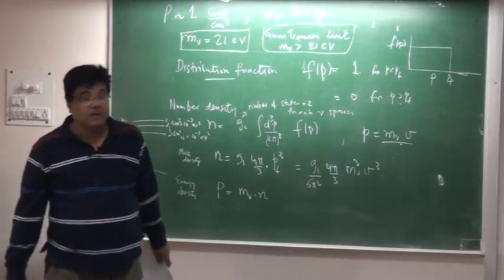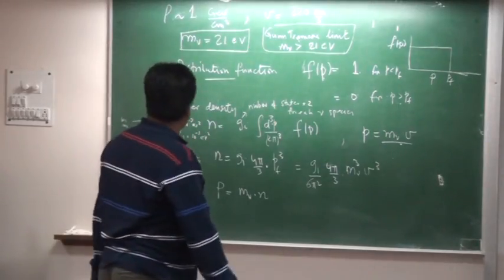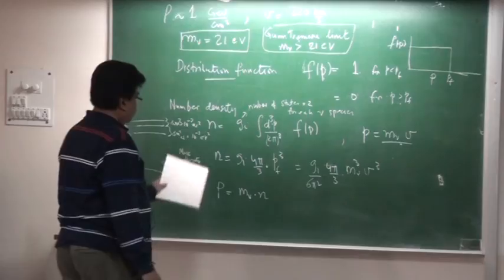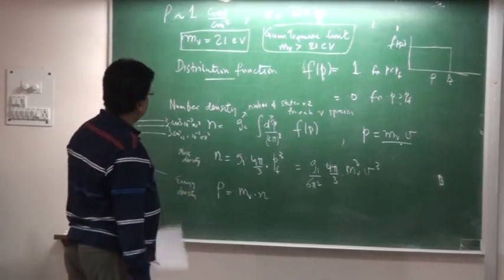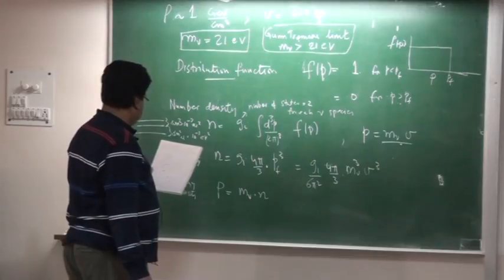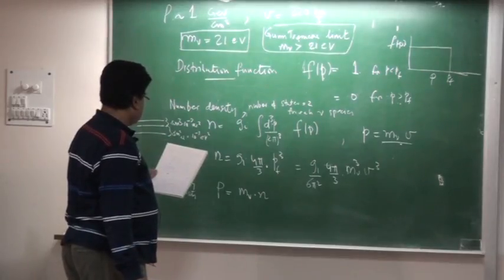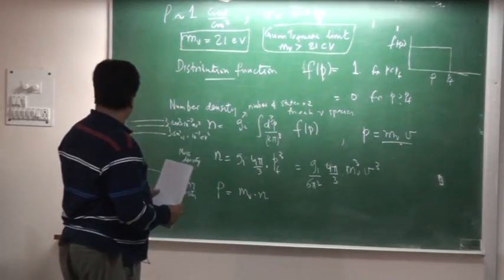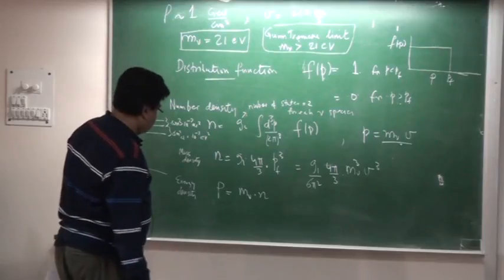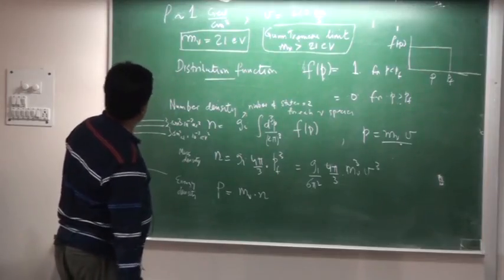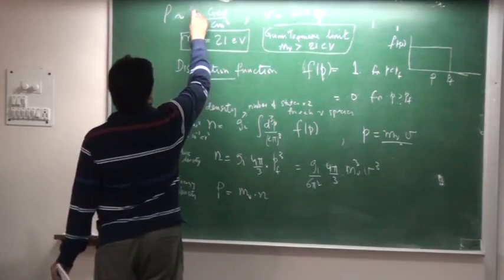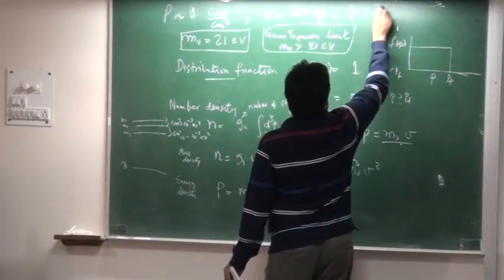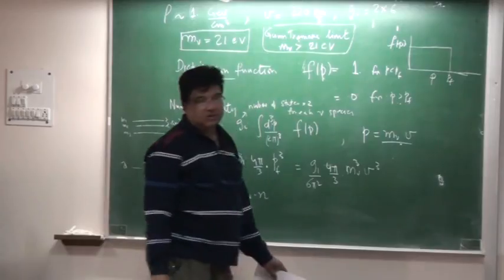So we have to consider all three species, right? Not just one. Yes, you consider all three species, that's correct. So one should actually take g equal to 6 here. But this number was g equal to 1. That is somewhat understandable. There will be some degeneracy factor, essentially, so g should be 2 times 6 to have all the neutrinos in there.